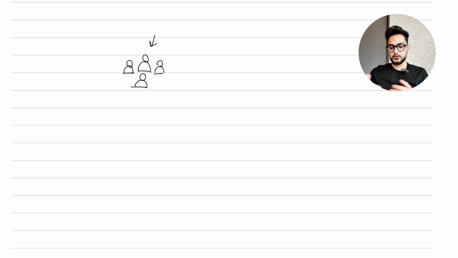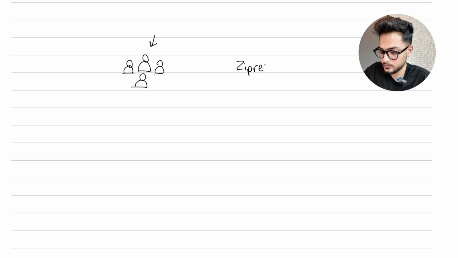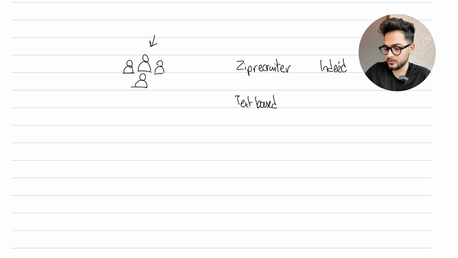So of course, one method you can do is use a source like ZipRecruiter over here. Now the thing with a site like ZipRecruiter is it's all text-based. Same with Indeed. And same with LinkedIn. All of these are text-based, meaning people just look at pieces of information on a screen and then make a decision, which 9 out of 10 times is because it's just generic information. They scroll through it and they'll just apply.